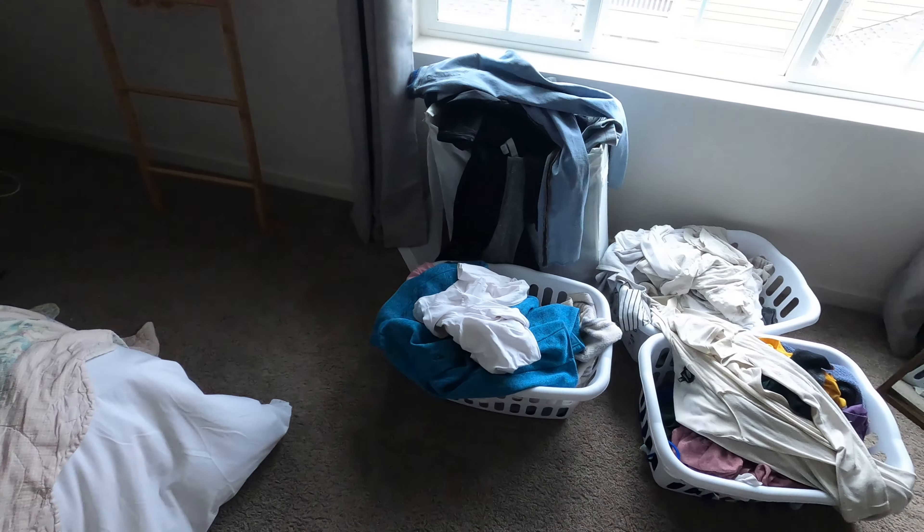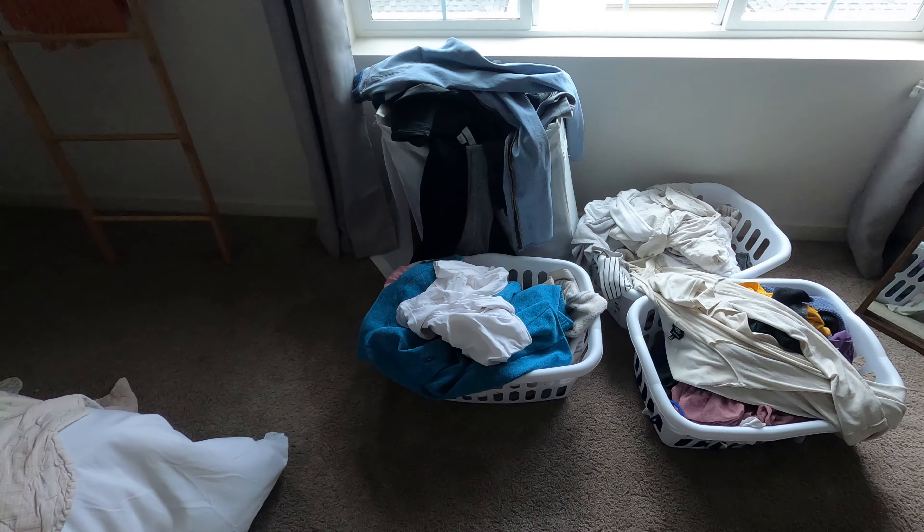I got all of the cleaning done in the kitchen, which is really exciting to just have a super neat kitchen. The counter space is so much better and cleaner. Now I'm going to do my nails, and then after that I'm going to tackle this heap of clothing. I hate laundry — well, I don't hate laundry as much as I hate folding laundry. I actually physically like laundry and clean clothes, I just hate folding them.